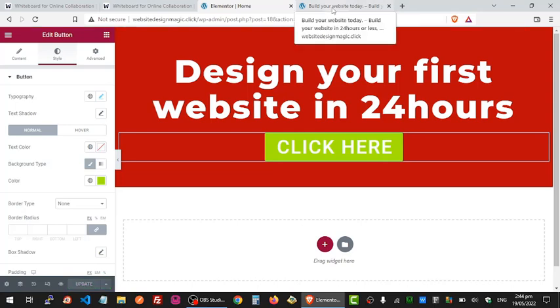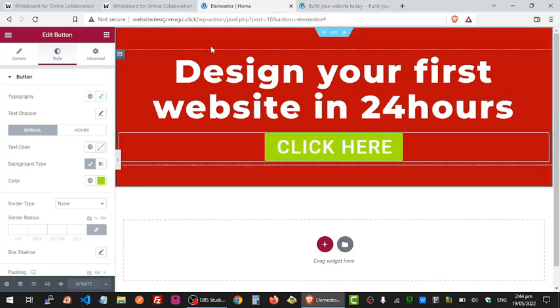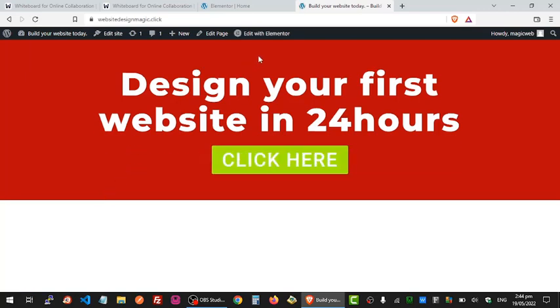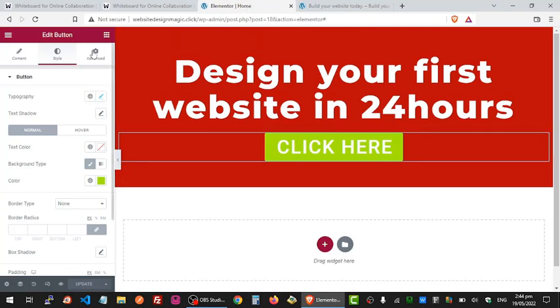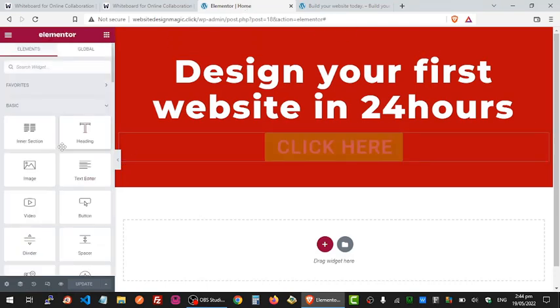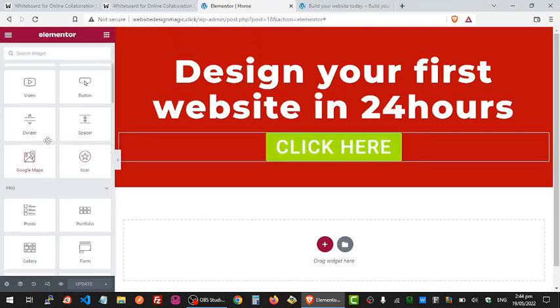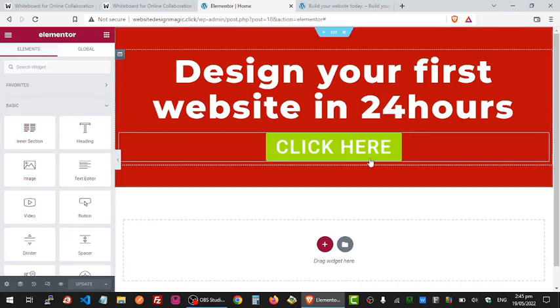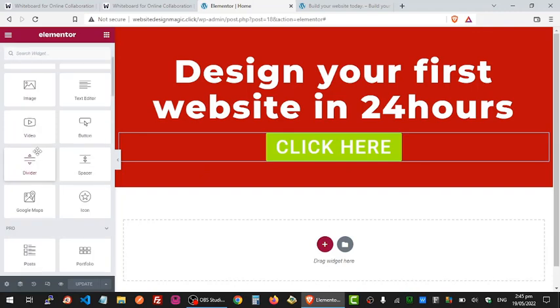So if you can play around with this, what you have done is that you have started building a website. It's as simple as that. Now I'm going to stop here in this video, but before I stop, let me just show you how you can bring in additional elements. For instance, if I want to have a picture, I can drag the image here and drop it in, and I will have an image.